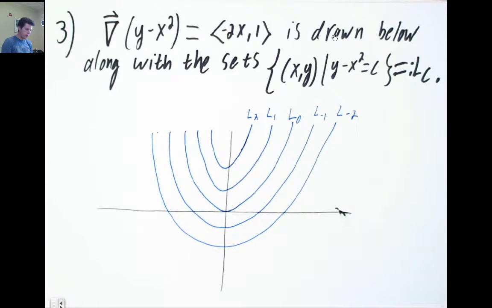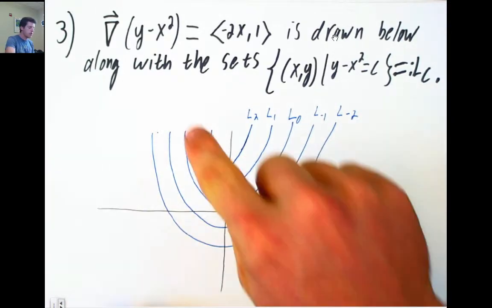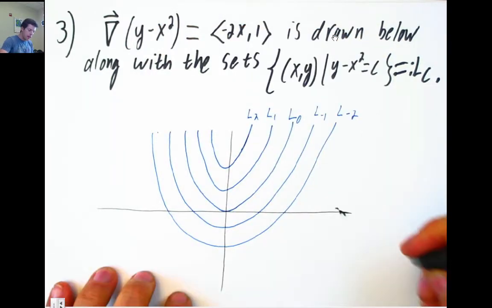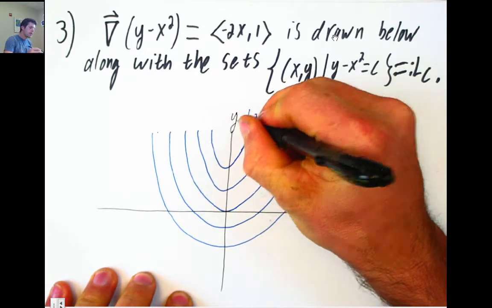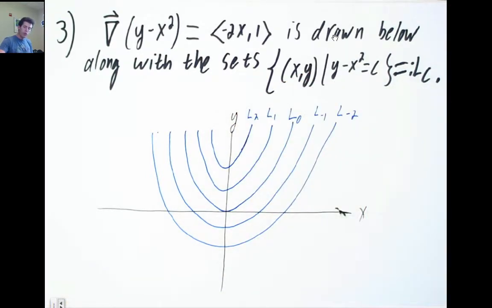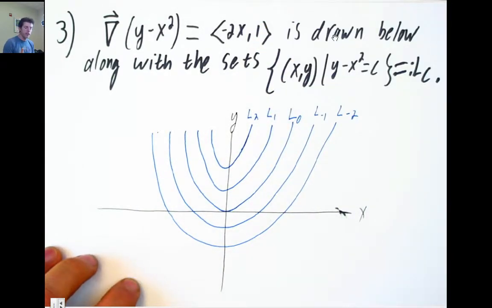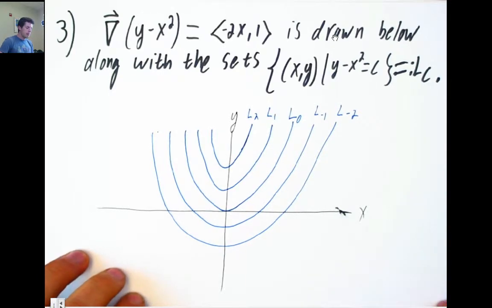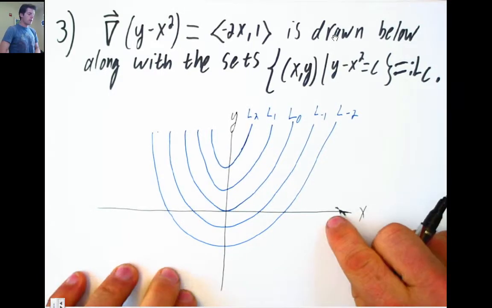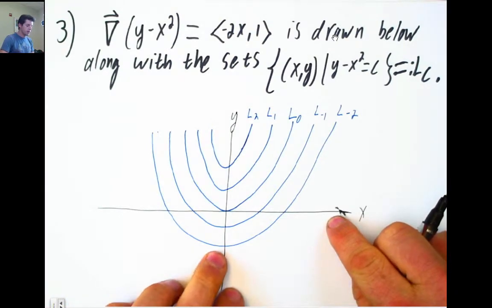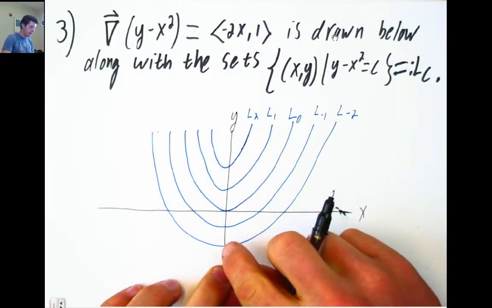We keep getting parabolas going lower and lower, and the level sets fill up the entire domain of this function y minus x squared, which of course is the entire xy plane. And now in red, I would like to draw this object. It is a function that assigns to every point on the plane a vector. So let me think about this for a second. Where would it be easy to evaluate that function? First of all, it'd be really easy to evaluate it where x is 0. X is 0, that's along this line.